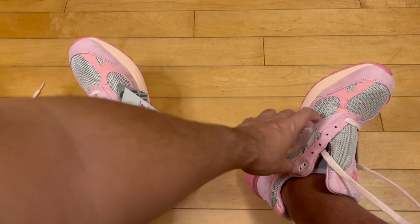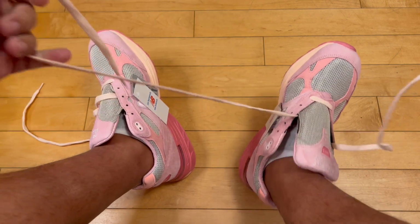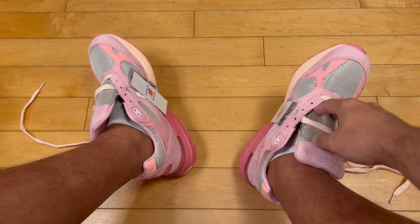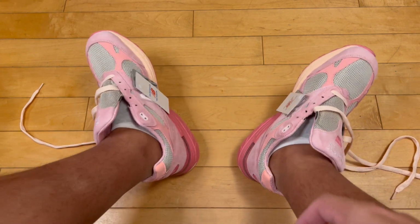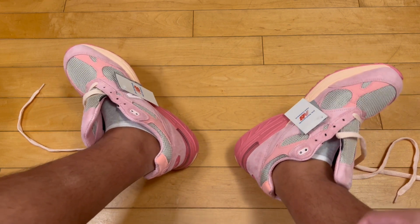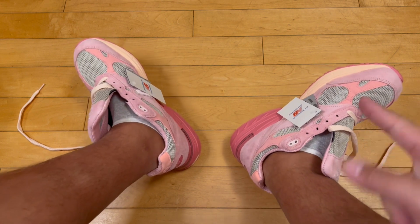Now let's see for a grade. Again, I'm more of a 990 guy, but these are very close, of course. Definitely above a 7. 7's like, I like the shoe. Definitely above an 8. I wish I knew more of the story. I don't think these get a 9. These do not get a 9 from me, but I think these are going to get an 8.5. That's a very good grade. Very good grade.